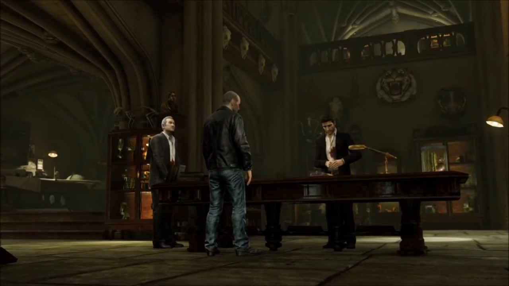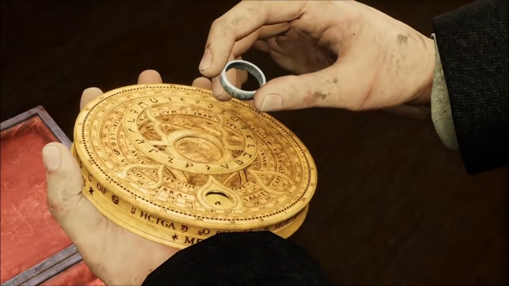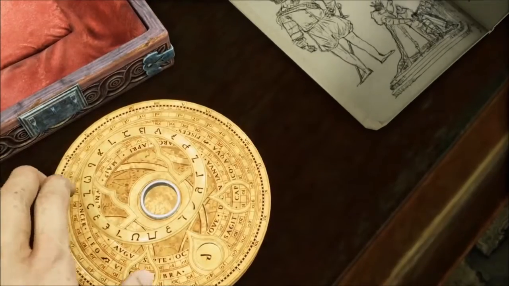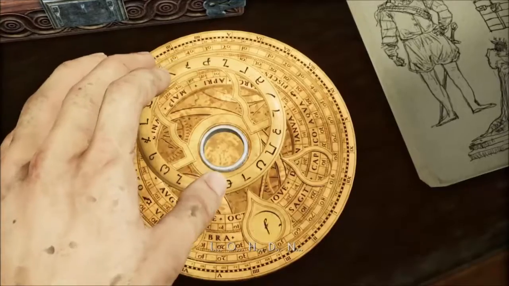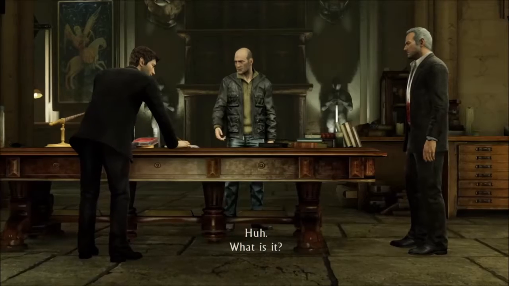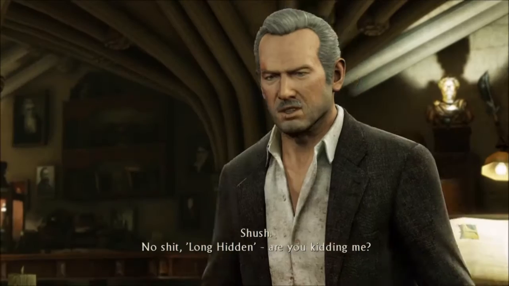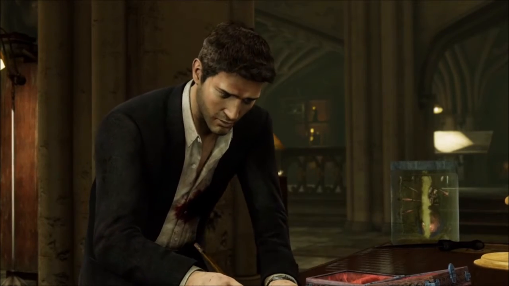Right. Here we go. And that is how it's supposed to work. Here we go. L. O. H. D. N. Huh. What is it? It's long hidden. What? Long hidden? Are you kidding me? Nothing's right, but your ancestor was a right asshole. Just shut up. It's an anagram.